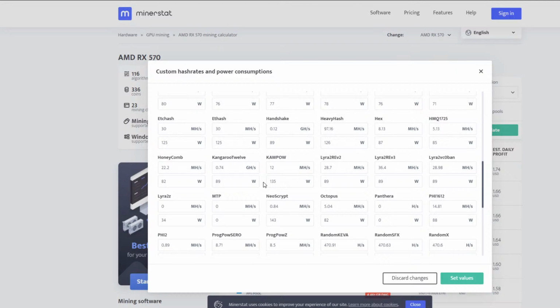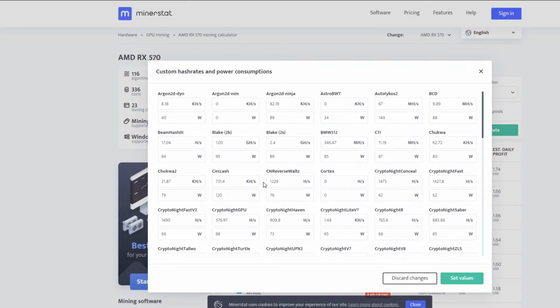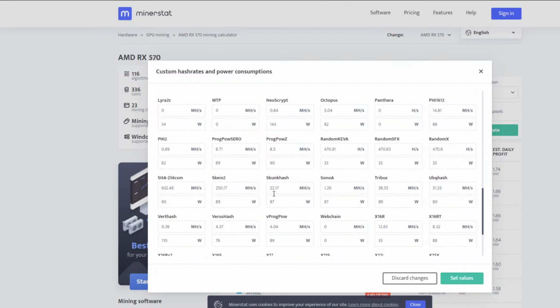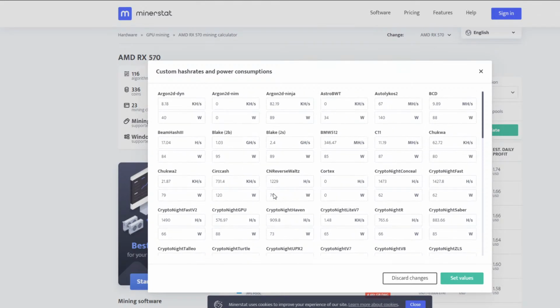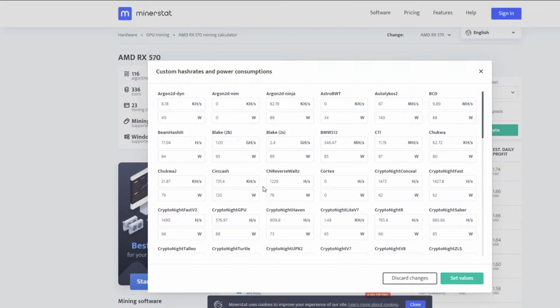If you are curious, this is for at the wall wattage numbers, which means this is not in software. And a lot of people seem to get confused with why in my videos do I talk about much higher wattage numbers than what people see in their software. And like HiveOS, for example, a lot of people will message me on those Ravencoin overclocked videos and be like, hey, I'm getting like 14 mega hash at like 85 watts or maybe 100 watts. Why are you saying you're getting 135 watts at the wall for only 12 mega hash? Are your settings bad or something?